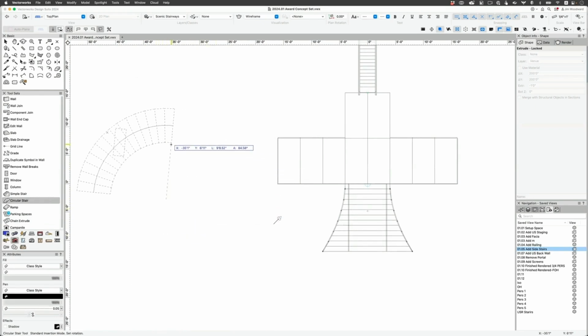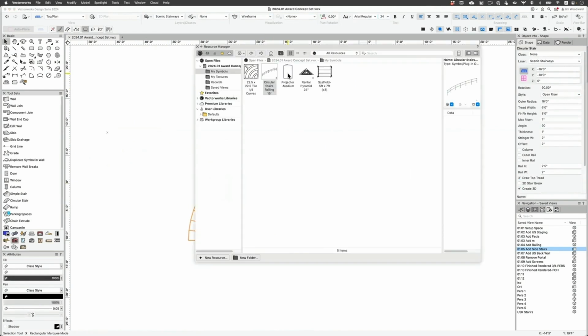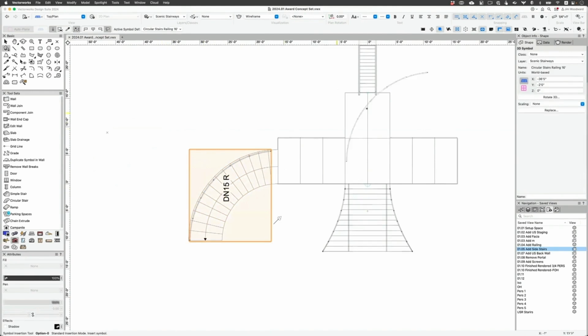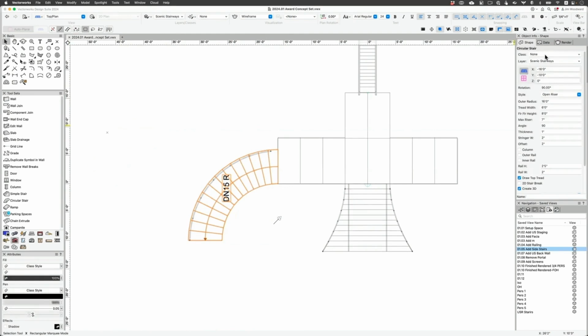All right, let's rotate that 90 degrees, and we'll take this corner and line it up to the decks. I do have a railing for that, so let's go and we'll put that into place. Now, that symbol for the railing already has a class assigned to it, but I do need to assign the circular stairs to the same finish as the curved stairs.